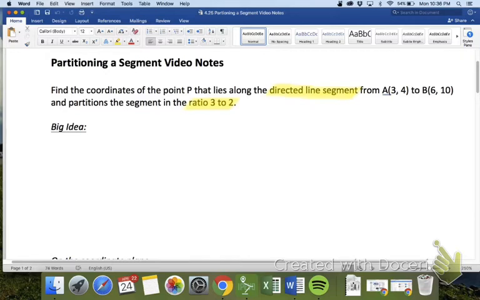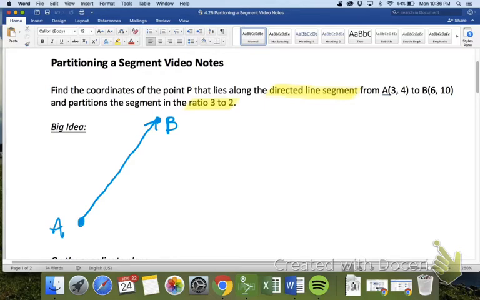So we have a point A. I'm not even going to think about the coordinates right away. I just want to get the basic idea. And then we have some point B. I'm going to put point B up here. Okay, so the problem talks about a directed line segment, right? So the idea is that a directed line segment has a direction. And in this case, it's from A to B. So we're starting at A and we're going along this way to B. So it's similar to thinking about a vector, because a vector has a distance and a direction.